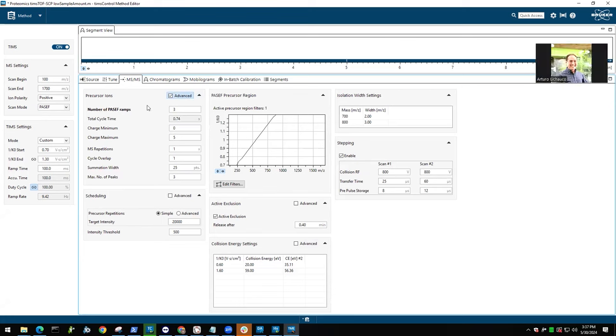So I do 3 ramps, so the cycle time was then 0.74 seconds. And you need this, otherwise you're not getting enough precursors scheduled within the 5 minute active gradient. So I just had to remove the cycle overlap in our advanced settings, so they would then do an MS survey scan after 4 ramps, and I reduced it now to 1.